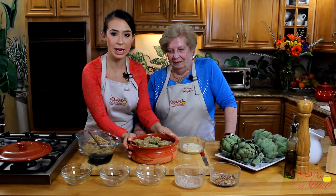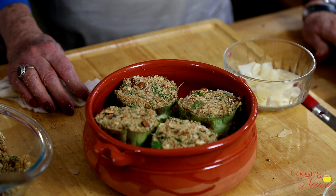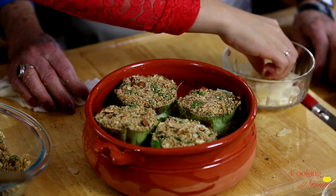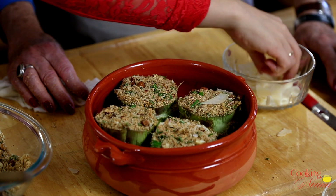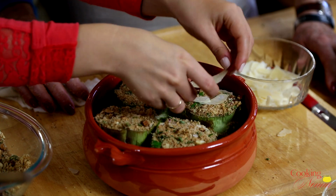Okay, so now we have stuffed all of our artichokes so beautifully. That stuffing is way in there. And now we're going to finish it off. A little bit of Parmesan on top. A little Parmigiano on top, right? Never hurt nobody. This is going to melt.